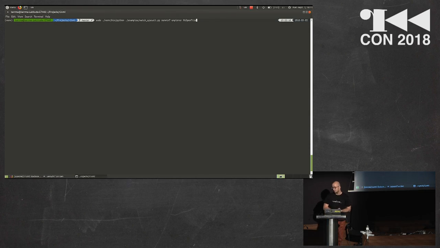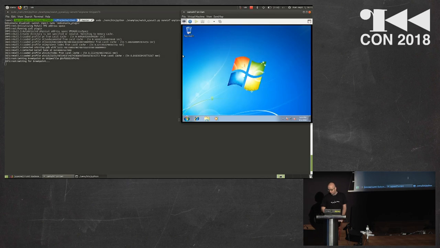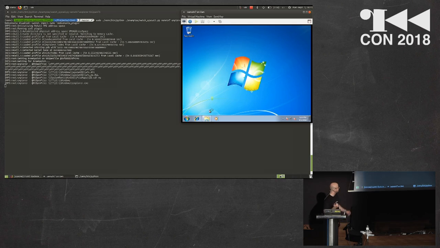Okay, so here I'm running a script which is watching the syscalls and intercepting NtOpenFile. So first it's parsing the VMI address space with Recall to extract the syscall table dynamically. It's going to find the NtOpenFile address, set a breakpoint on top of it, and watch. And each time there is a syscall, it's going to print a parameter associated to the file. So here I'm starting explorer.exe, and you can see that it's intercepting NtOpenFile and printing the parameter.